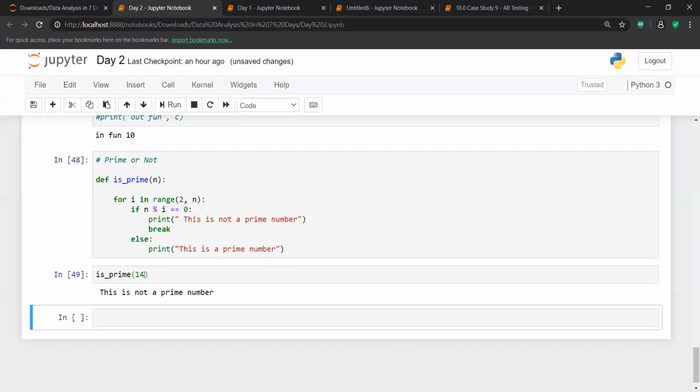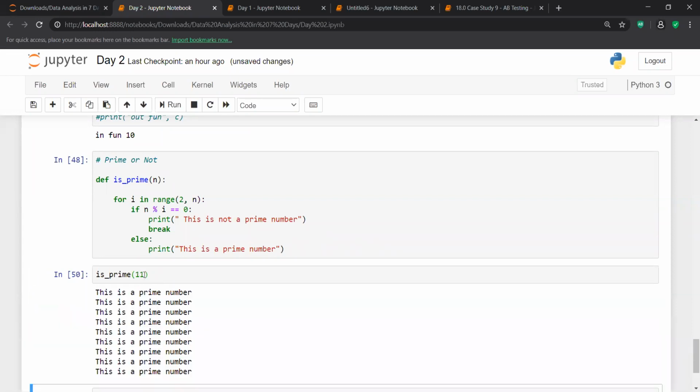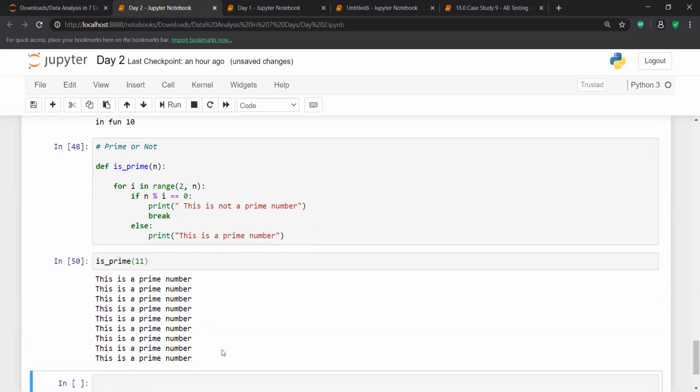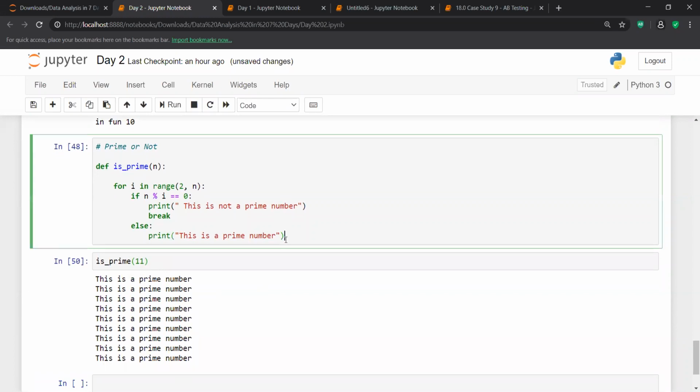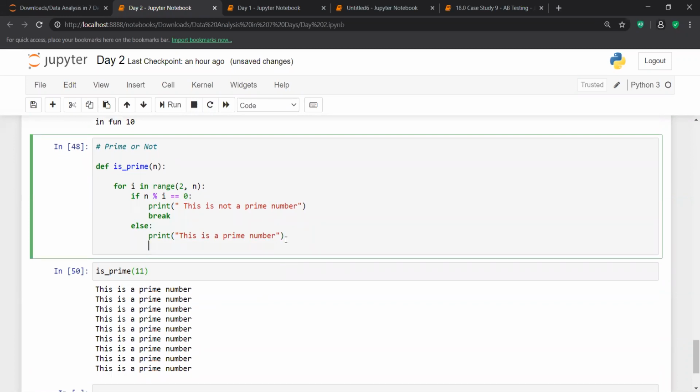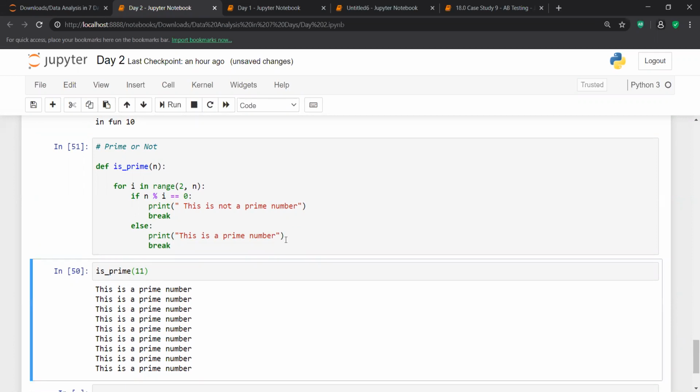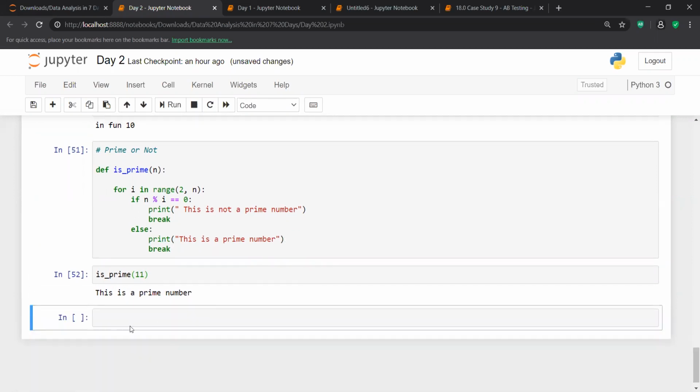And suppose I need to do the same thing with an else statement also, because it is trying to repeat again and again. Okay, so you can do two things. What basically are the steps? Maybe you can use a break statement. With the help of a break statement, you are able to stop that repetition.